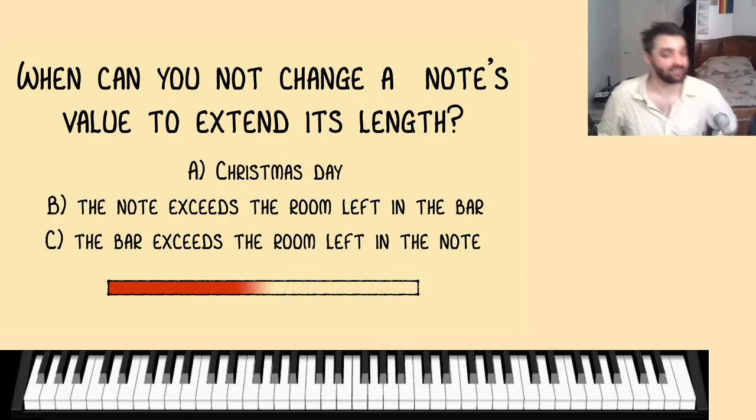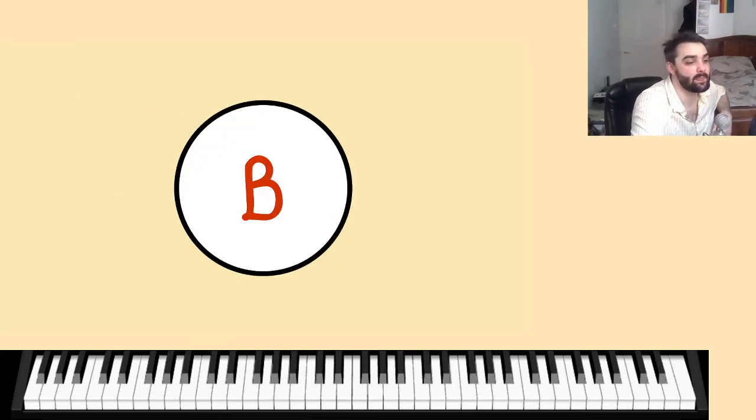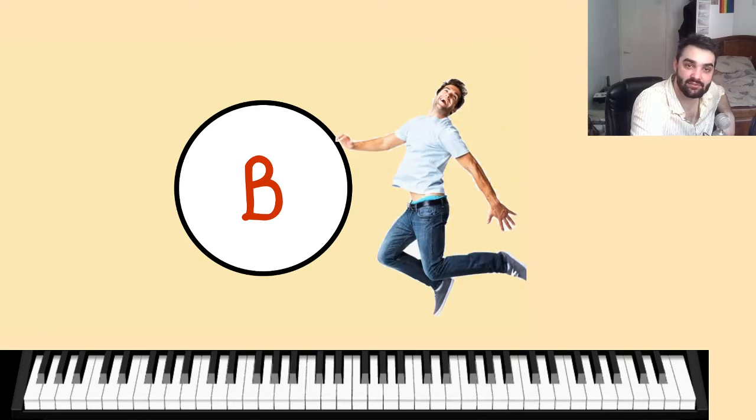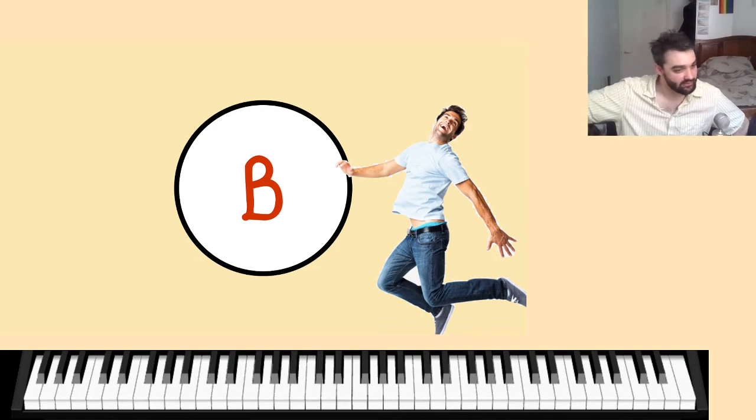It's A. No, it's not. No, it might be. Who knows? Okay, so time is nearly running out. The answer is B. So it's when the note exceeds the room left in the bar. Yay. So if you got that, congratulations, you get a point. So remember, if there's a brick wall in the way, the note can't go that far.